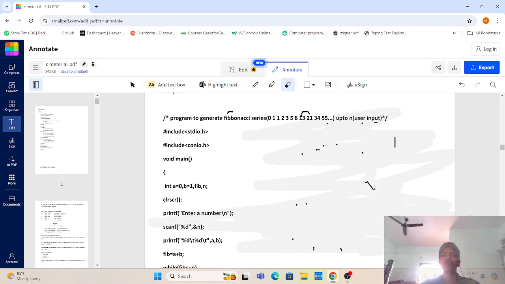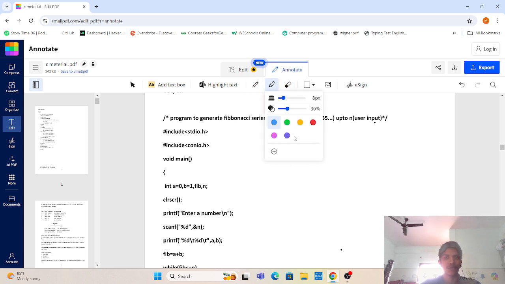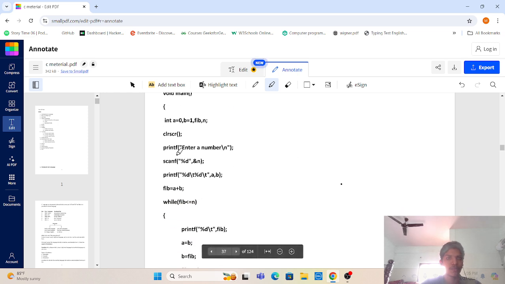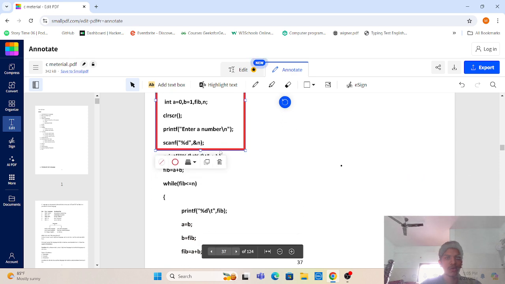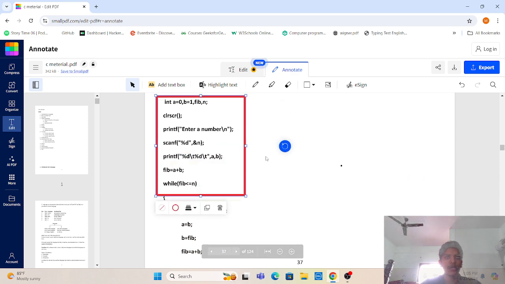Okay, you have to write a program so that each and everything here gets executed in the same format. Print. So this is the condition you're going to take here, which is while the Fibonacci series is less than n, you have to assign fib is equal to a plus b.